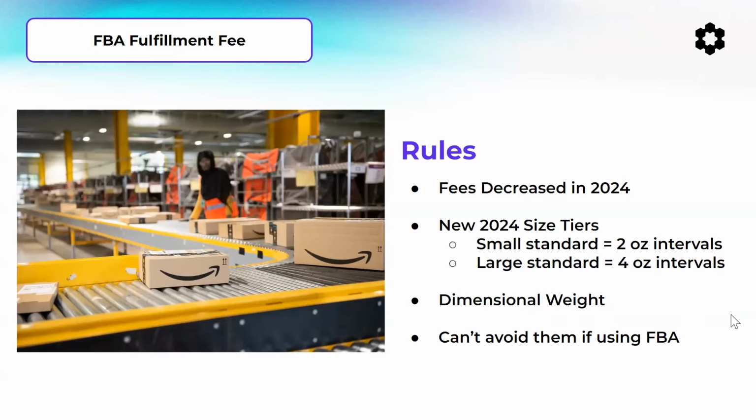First and foremost, check your dimensions and make sure that Amazon has those dimensions right. And if they don't, you can open up a case. But check your dimensions and then do that calculation: length times width times height divided by 139. And you'll see if you are in a higher tier based on that new number being your weight. So apply dimensional weight and make sure that you're in the correct size tier.